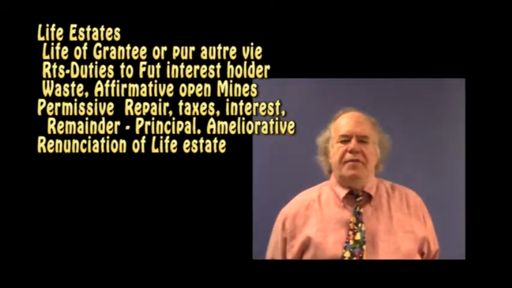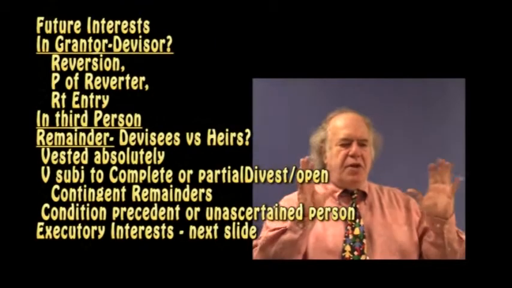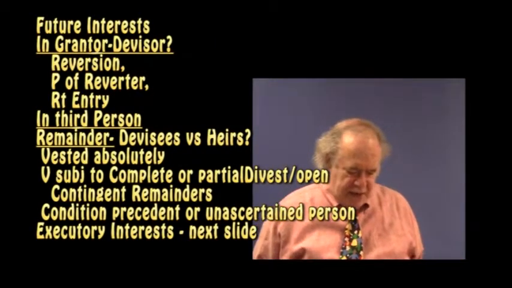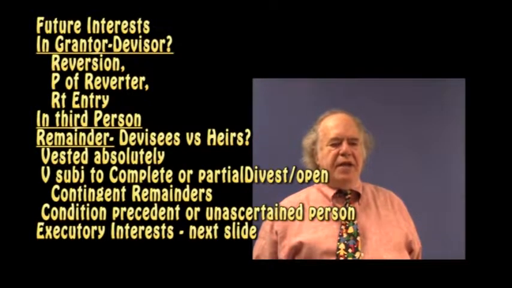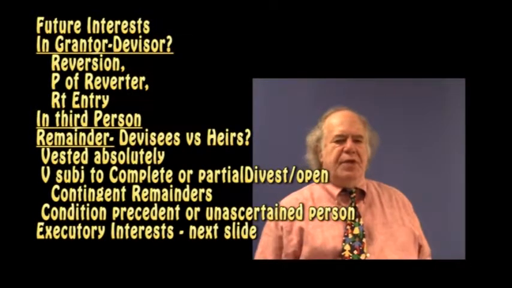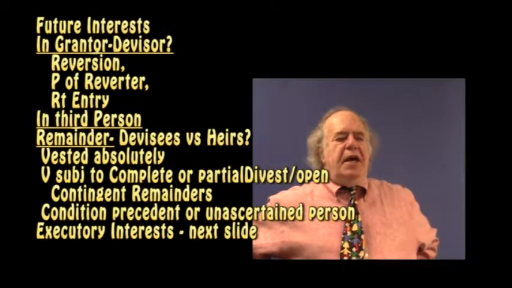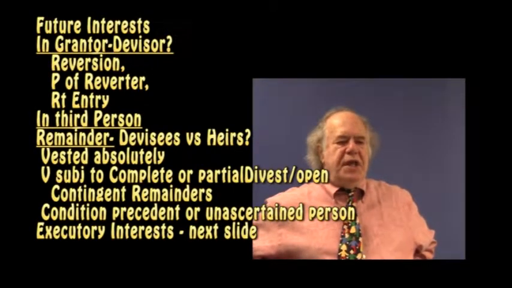But now I want to talk about future interests. As you see, I'm talking about the things that are most heavily tested. Future interests. We have a limited number of labels that we use for future interests. And you want to know what these labels are and what they look like and use the right label at the right time.